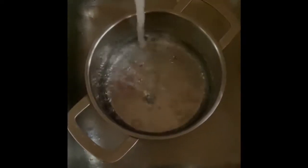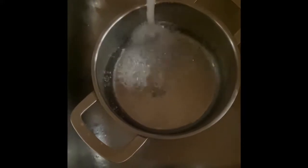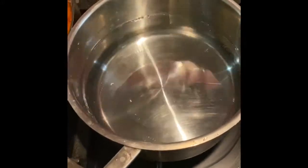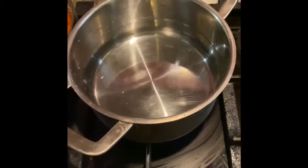I don't do any of the washing my rice or anything like that, so I'm literally just going to fill it to about a quarter full. I'm only making rice for four people, so I don't need that much water. So I'm just going to turn the gas on. I'm going to add a pinch of salt.